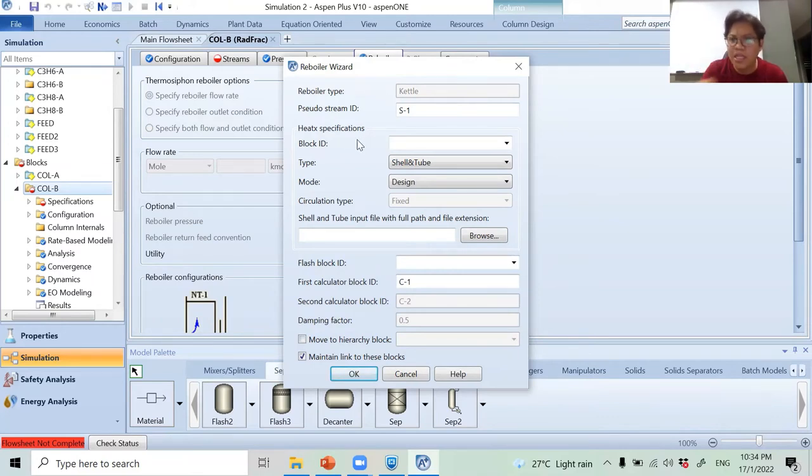And it will go to the heat exchanger. So you need to specify your heat exchanger. If you remember, I have specified my heat exchanger, which I named as heat. You can also design your reboiler using Heat X, Exchanger Design and Rating, but I'm just going to use a shortcut design at this moment. And then for flash, I will choose flash separator number one. And then you hit OK.